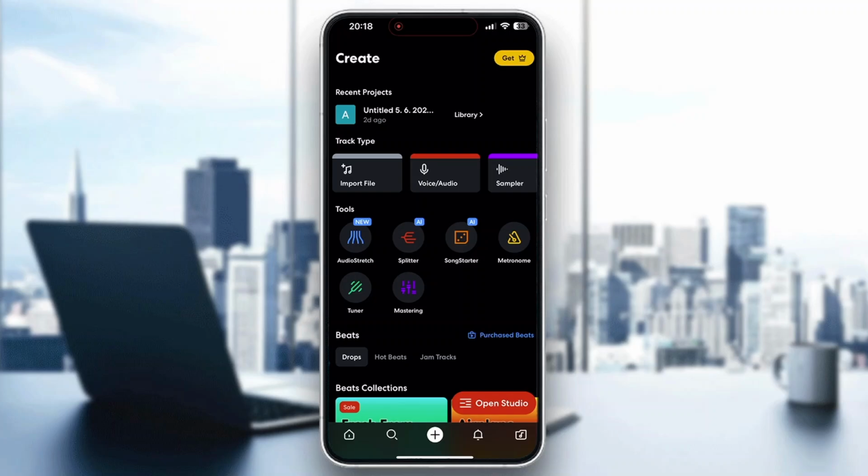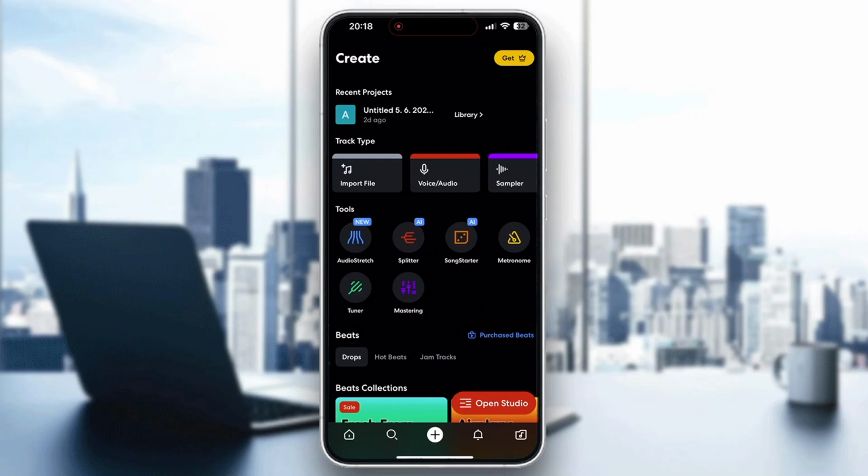Today I'm going to be showing you how to fix any audio delay problems you might be having in BandLab. This is a very simple thing to do, so make sure to watch this quick and easy video till the very end, follow my steps correctly so you can make sure this works the same for you and that you can do this yourself. But yeah guys, let's get straight into it.